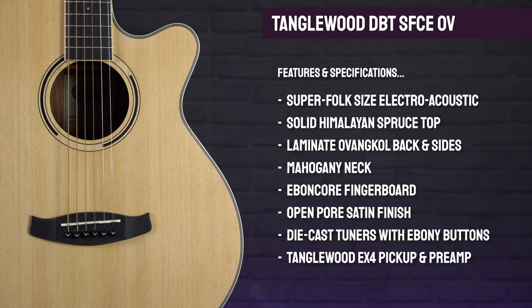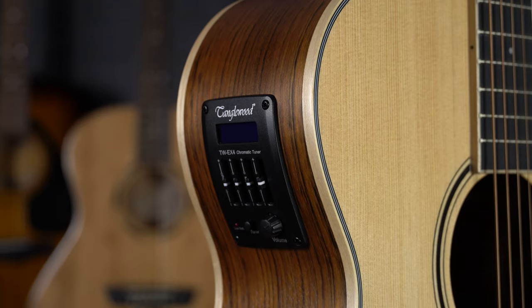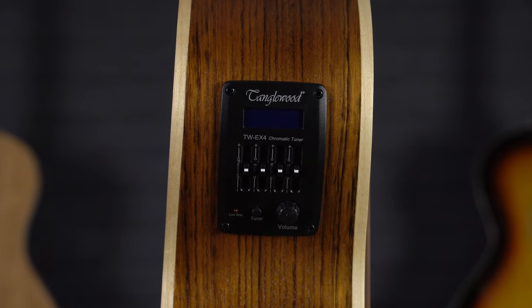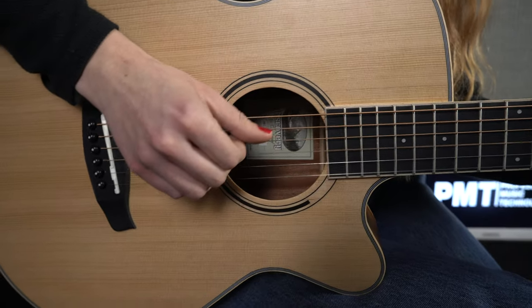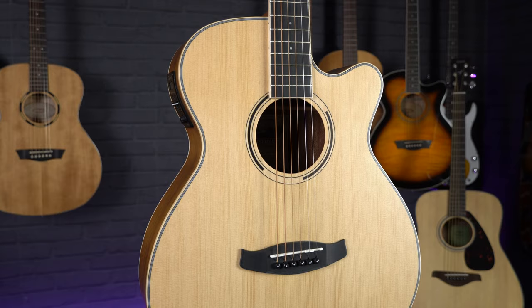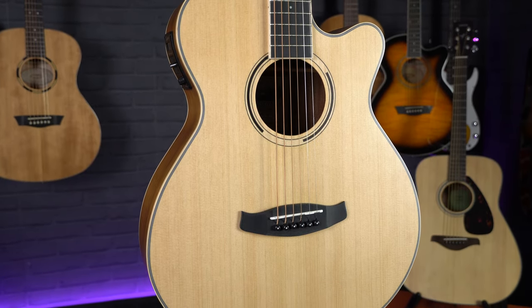These guitars come with Tanglewood's TEQ 3BT built-in 3-band EQ pickup, including bass, treble and a built-in tuner, which makes these an excellent choice for gigging musicians. And lastly, the finishing touches of the soft black tuning heads, the understated sound hole rosette, the sleek white binding, all with that smooth satin finish, give this guitar overall a super luxury but comfortable feel.